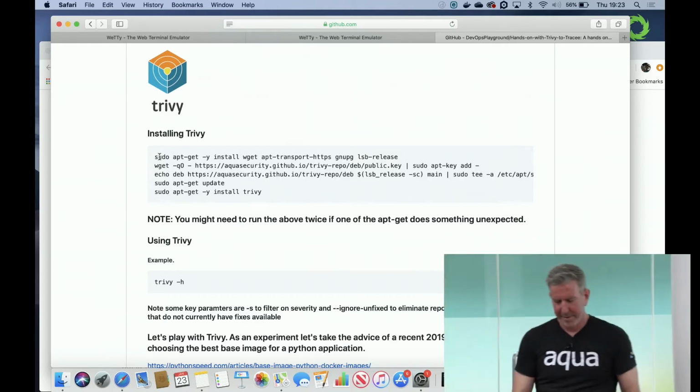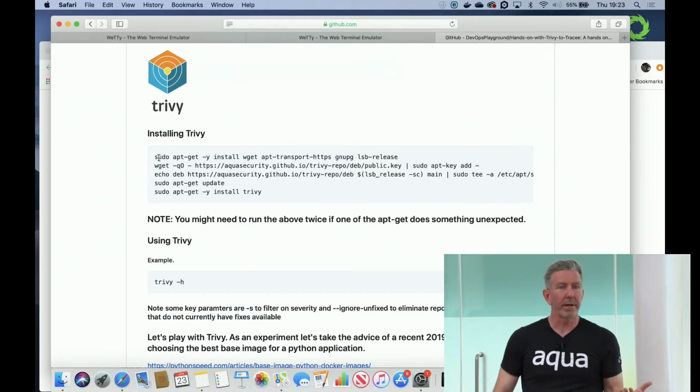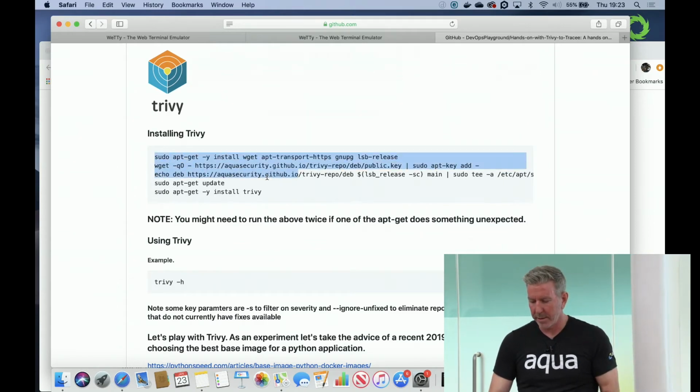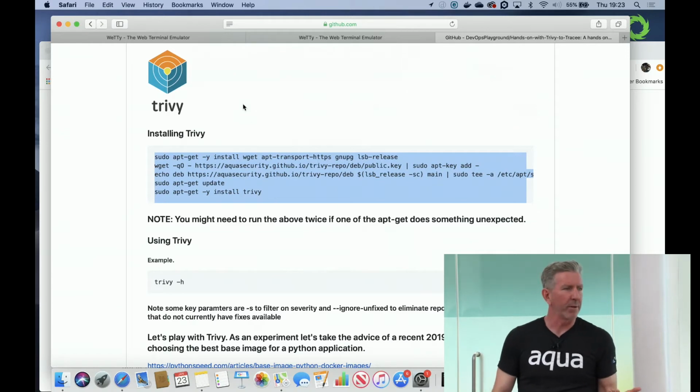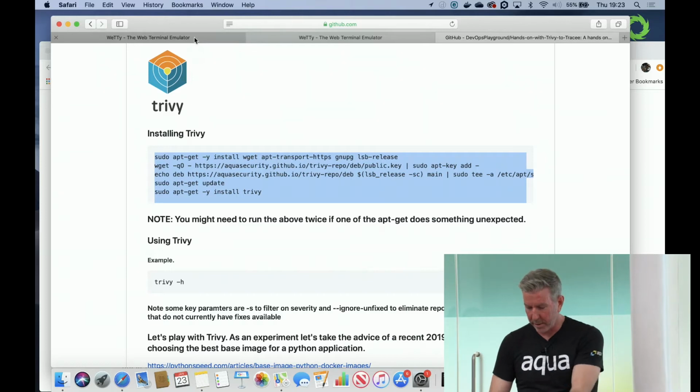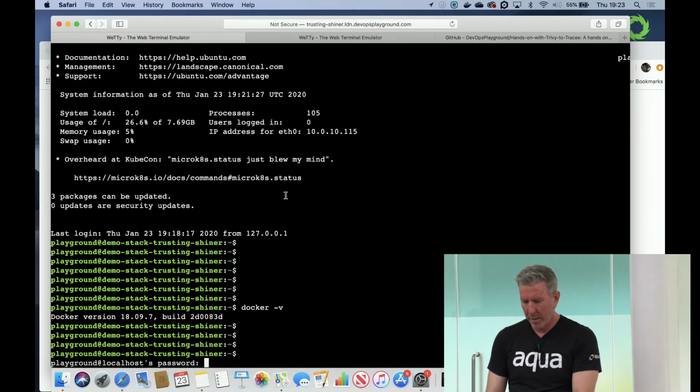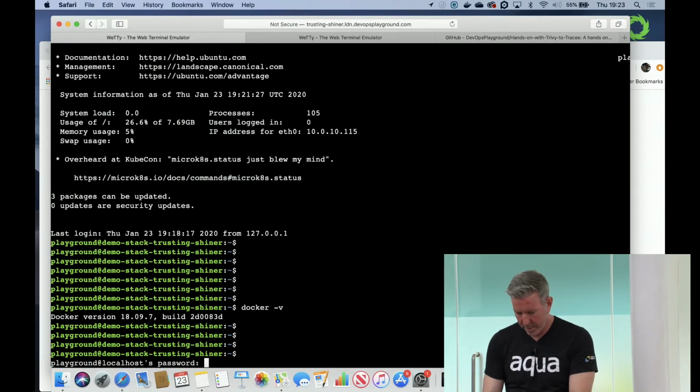The pizza's here. So to install Trivy on Linux, it's a pretty simple list of commands. What's nice is this is going to stay here. Sometimes the hurdle to using an open source tool is to figure out the stupid way to install the thing. So it's a nice order of operations there. Wow, this logs you out quick.